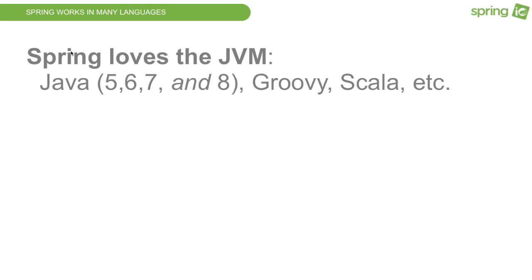So, looking forward a little bit, Spring 4 is just around the corner. I believe we're saying it's the 12th of this month. Actually, we'll have it available, so you can expect to see that very, very soon. And Spring 4, as all Springs before it have been, is very much a framework for the JVM. It's not just a Java language specific framework. And what this means in practice is that we have good support for different versions of Java, of course, and alternative support where appropriate.